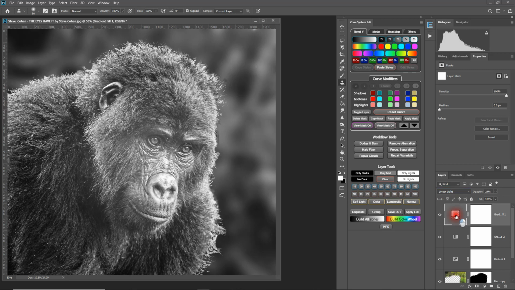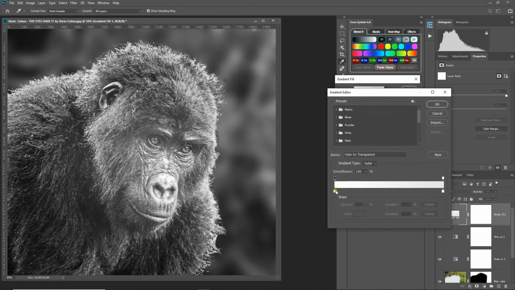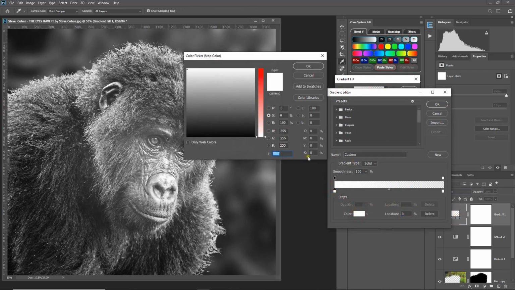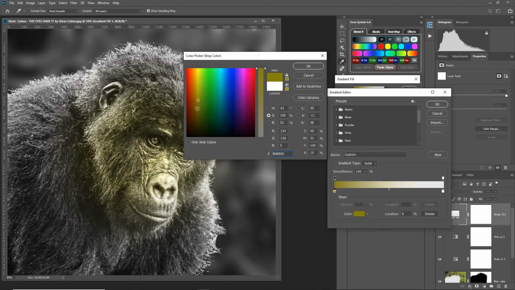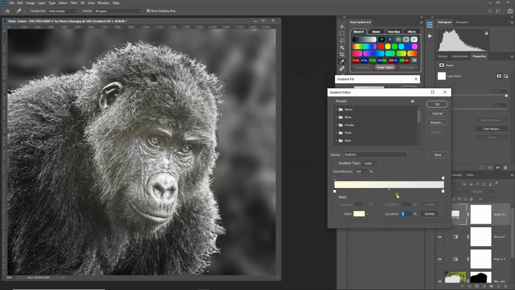Let's double click on that, and change the color of this to something a little bit warmer. And then we can tinker about with this.